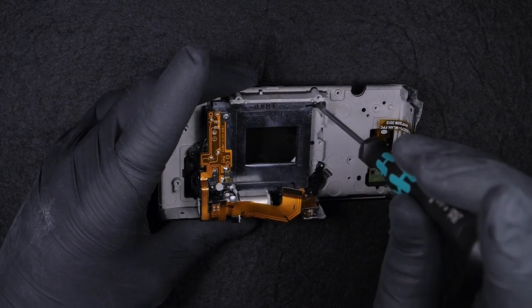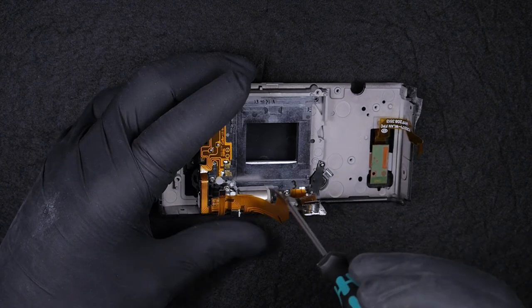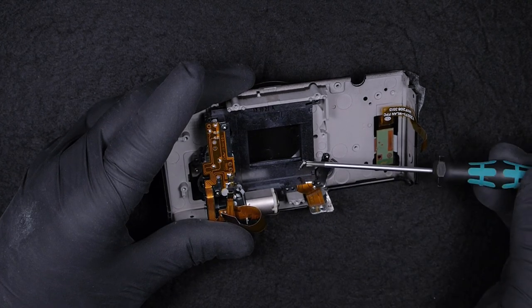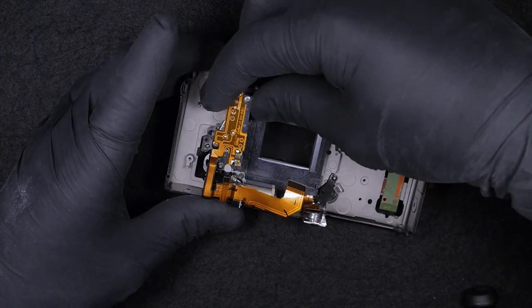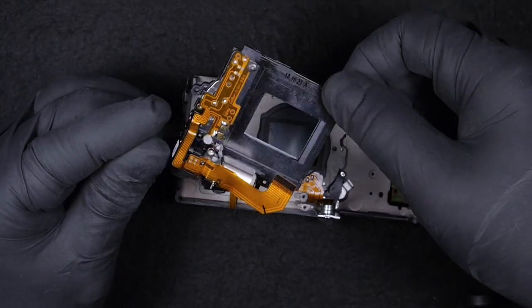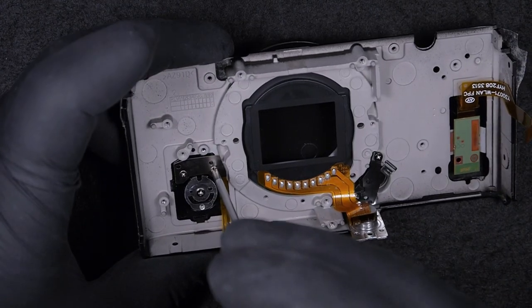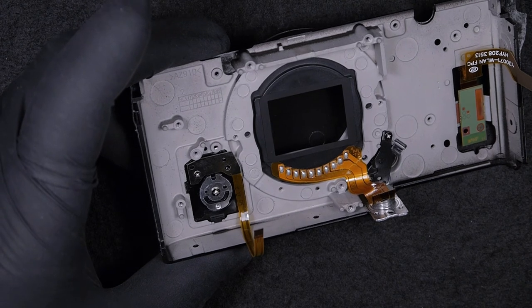Okay, so the next step is taking off the shutter. We have three screws. This is the second that we are taking off. This is the third. Three screws here. The major issue with this camera might be with the shutter. The shutter tends to fail, not that often, but it fails. The most common reason why it fails is dust and sand. If we are not careful with our camera and we let sand or dust get to the shutter, we reduce its lifespan drastically.